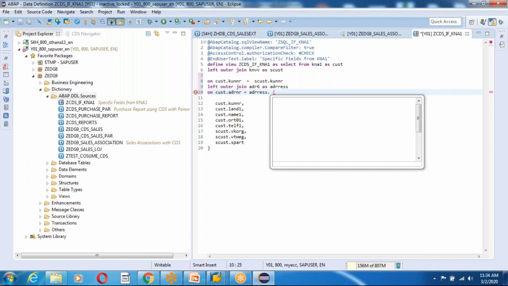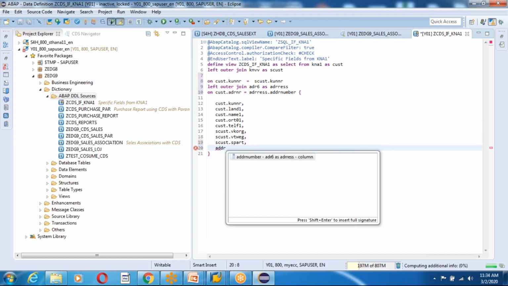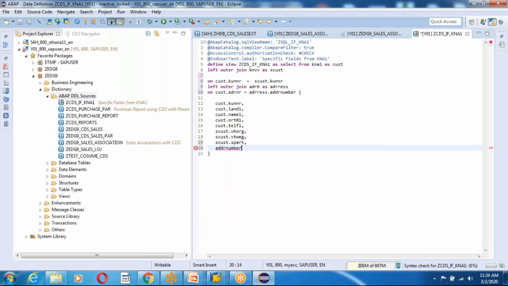So you can see this field name is different, but the functionality is equal. And maybe now I am going to take the email address from the address table ADR6. So that's it. This is the field from ADR6, the address number.